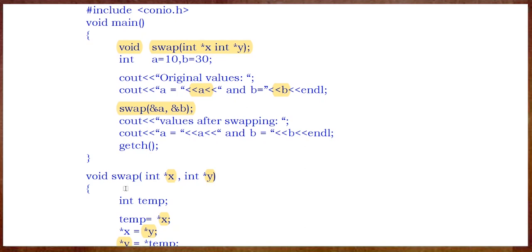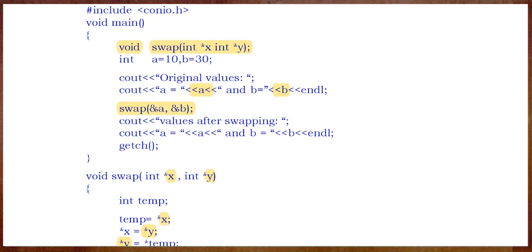This is how pointers and functions work. Whenever we pass the arguments as pointers to the function, we have to pass the address, and using the address, it is received. A and B are called actual arguments, and these are called formal arguments. This is a pointer, and this is also a pointer. So the actual arguments are referred to using the address of A, X, and this is the address of B.